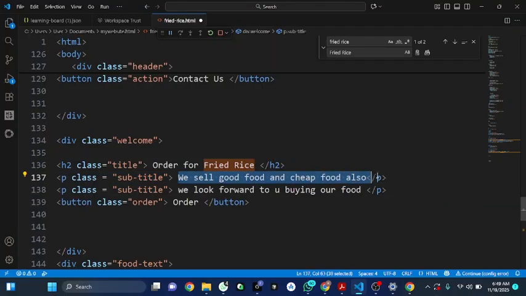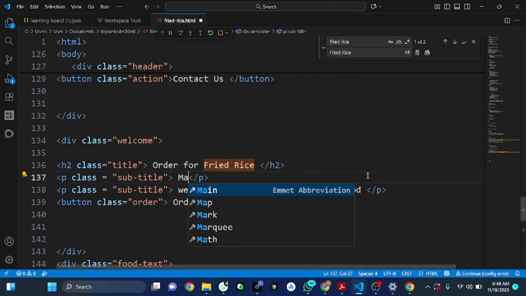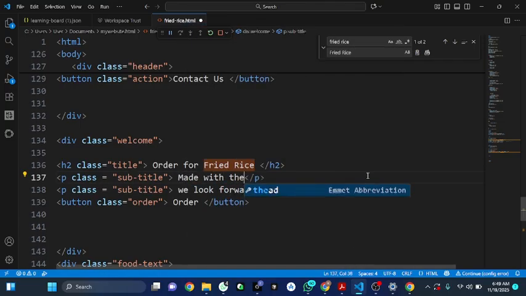Made with the best of ingredients. We look forward to you buying our food. So this button will now order for fried rice, isn't it?